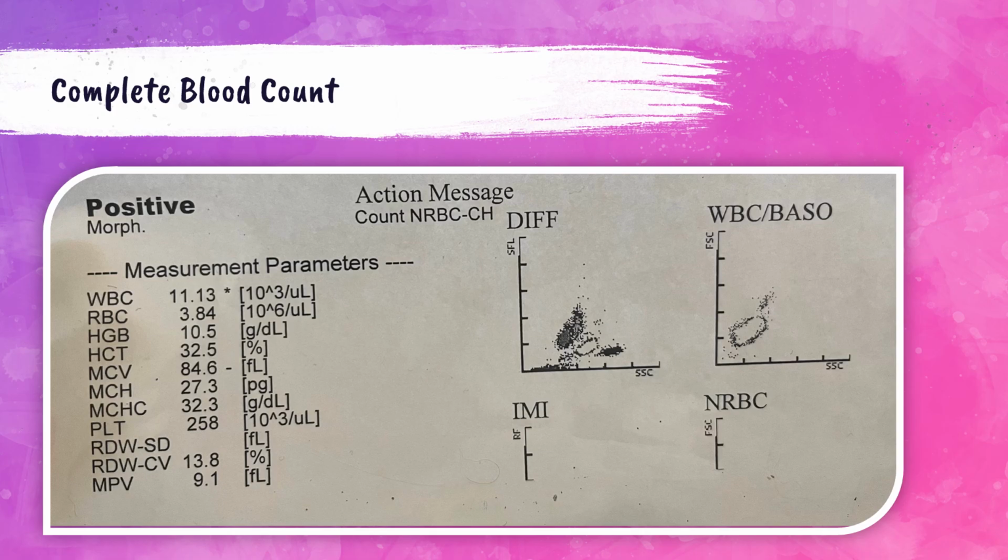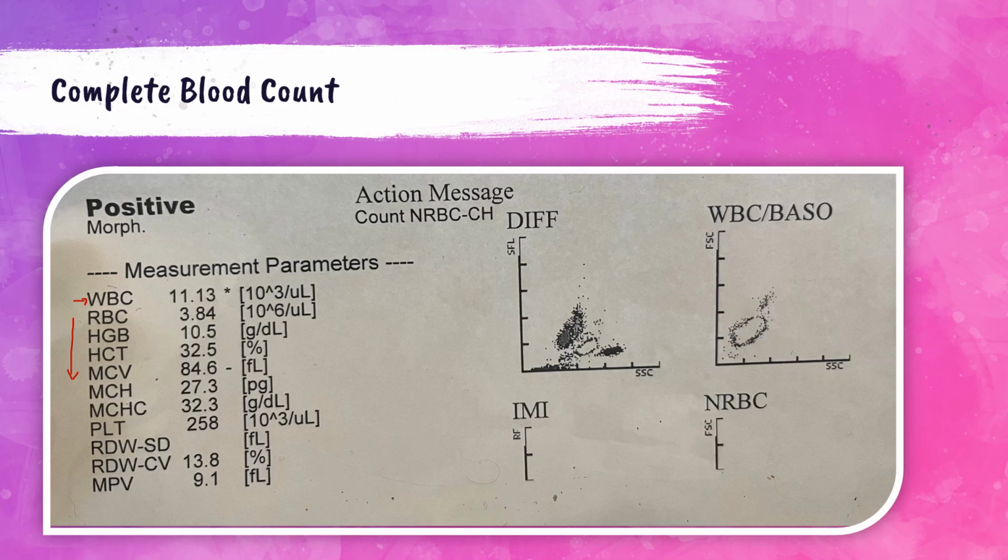So let me get my pointer out here. I'll use red. I feel like that's always my default on this. I'm not really sure why, but all right, so we'll use red here. So this is the first result. I'm just going to continue going down and describe all of these as I'm talking. This is the white blood cell count. So this result is 11.13 times 10 to the third power per microliter. Red blood cell count, this RBC, is 3.84 times 10 to the sixth power per microliter.